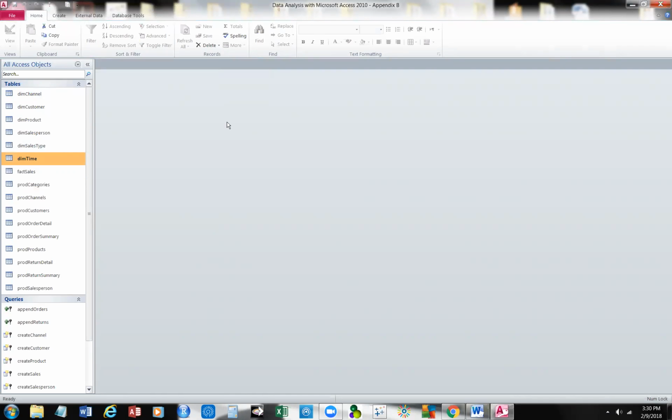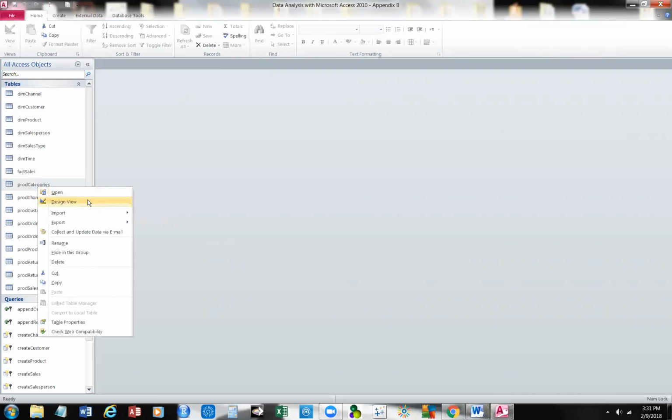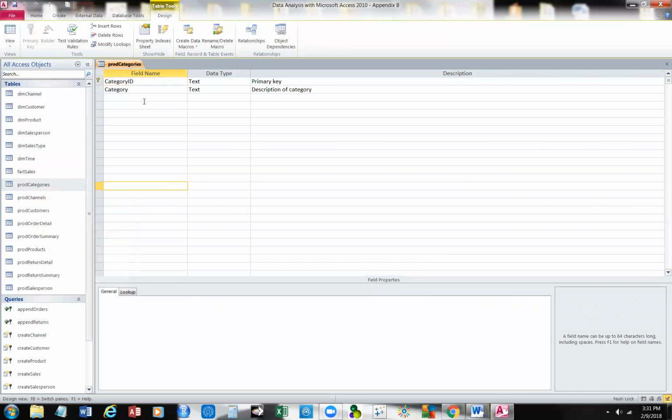If you take a look over on page 307, you're going to see where they talk about a production database and a production warehouse. This is where basically we take the dimensions we've created and we begin to link them into a fact. We provide the basis for linking them into a fact sales table. Let's look at this for just a minute. Here we are, category ID.